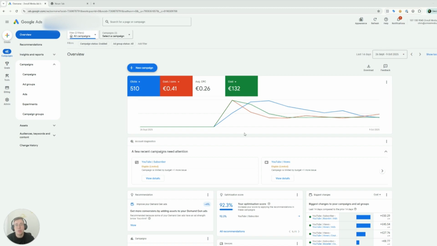We sometimes run competitor campaigns and have a really great ROAS. So depending on the niche, where it's super competitive, that works quite well. You want to avoid that at all costs and set up a brand campaign, at least for your own protection. So in a nutshell, in most cases it makes a lot of sense to set up a brand campaign like that. And that's why I will also show you how you can do that today.